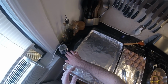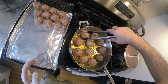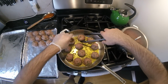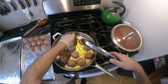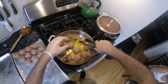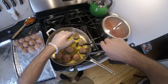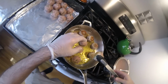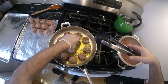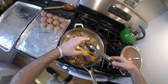Alright, we got a minute up. There it is. Let's see what we're looking like. Oh yeah, perfect. We'll just flip them over. Look at that color. Just go in the same order you put them down in. There we go. Not really colored there yet. These middle ones are probably done though. Yeah. This outer rim needs another second. We're drooping over here, people.